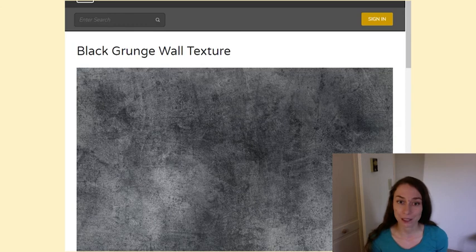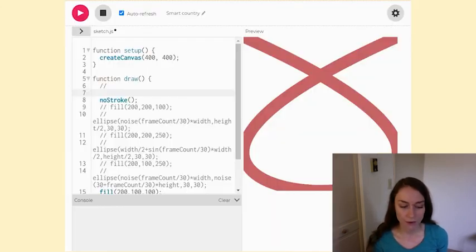Textures are an image file, and I went ahead and grabbed one from this website called freestocktextures.com. You can also utilize a website called Pexels, Pexels.com. Essentially what you're looking for is something that is licensed so that you can utilize it in your art without getting copyright claimed.